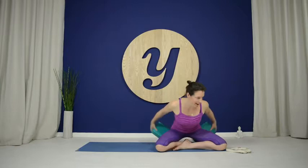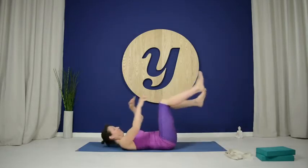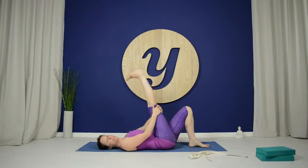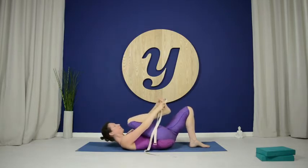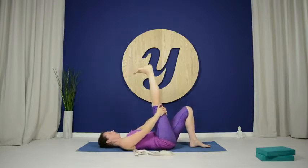So we're going to start lying on our backs for a moment. If you do have a belt, that might be handy, but don't worry if you don't have a belt. Coming onto our back. Let's bring the right knee in towards the chest, and then we're going to extend the right leg up towards the ceiling. If you don't have a belt, just hold the back of your right leg anywhere. If you do have a belt, you could thread the belt around the ball of the foot and hold on to the belt. I'm going to do it without a belt, just so you can see.